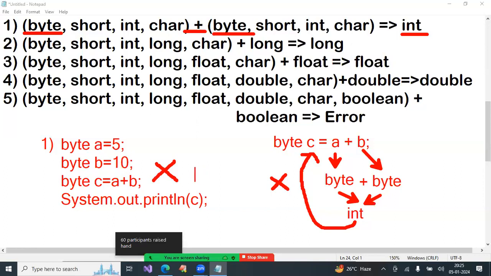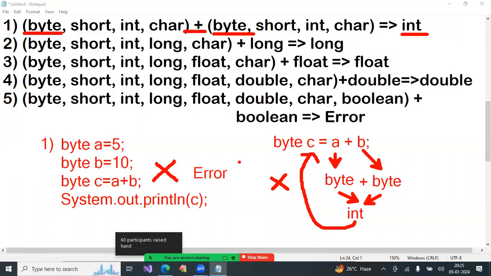See, this question, in many places they are asking, but even 90% of BTech students are not giving the answer. What are they writing? 10 plus 5, 15. Reason: byte, byte, byte. What will they think? Same data type, within the range. But it is an error in Java. Many people do not know this.